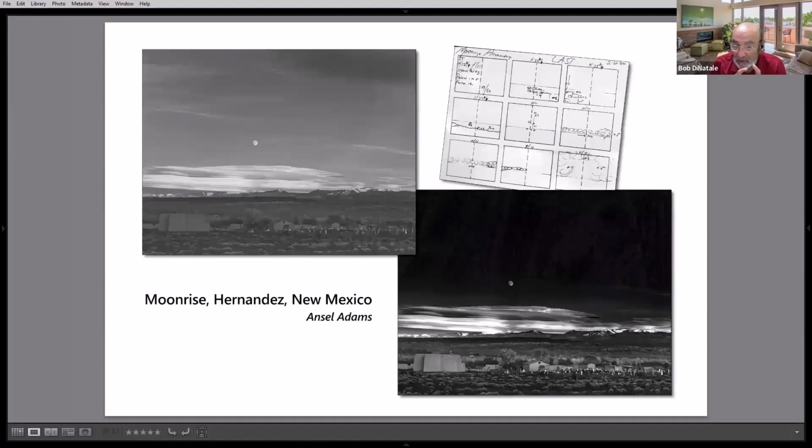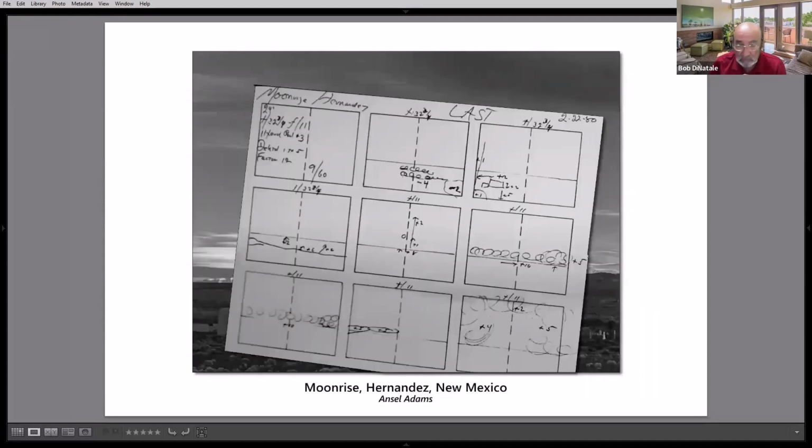And the upper left is what he shot, the lower right is what ended up, and the upper right were his notes for dodging and burning. I'm going to take the left side. His book, The Print, explains what all of these symbols mean. And I think the lower right one, you could see he was holding the shadows and he was vignetting the sky. And he had to do this for every print.